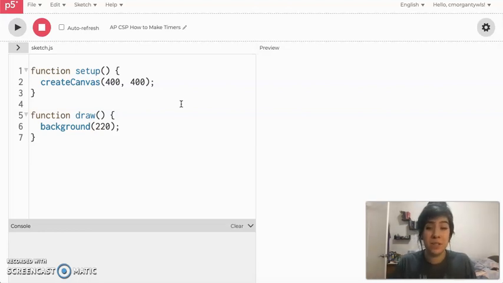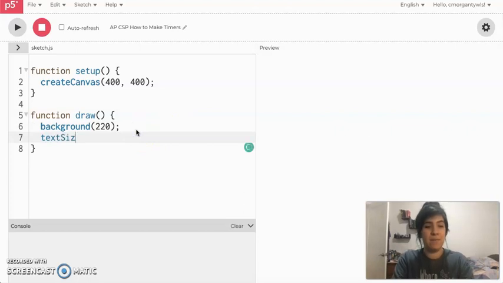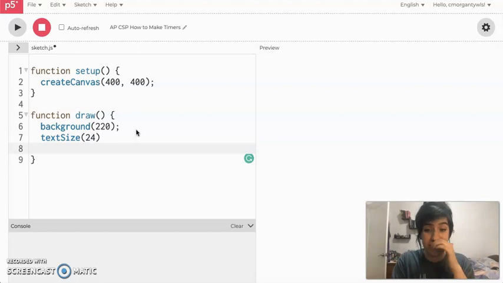So the very first thing that we need to understand, because it's going to be incredibly helpful to us, is that there is something in P5 called frame count. And I'm going to show you with some really big text on the screen. You don't need to code this part. I just want to show you. Frame count counts the number of times that the draw function has run.